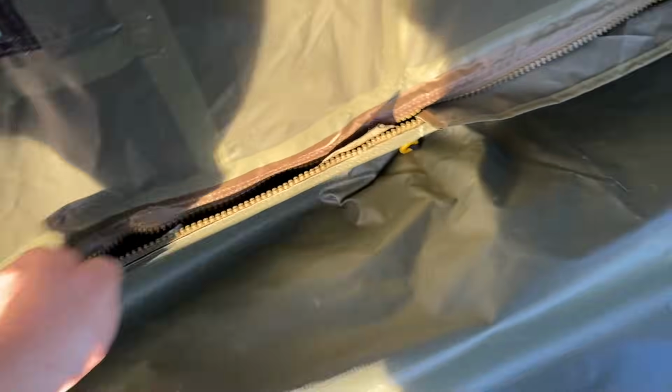So just get this in, need both hands. Because I've got it pegged out, you just pull the flaps, make sure I don't catch any of the material. And just zip it in like that, and what it does is it not only seals you from all the critters outside and the rats and anything else if you've got any problems like that, but it also stops any wind coming up the inside, keeps the mozzies out, and if you get a heavy rainstorm, it seals you in. Now I need to just pull it out at the front a little bit.